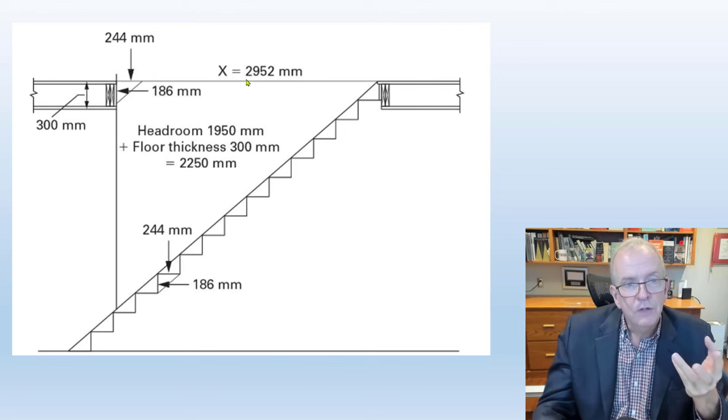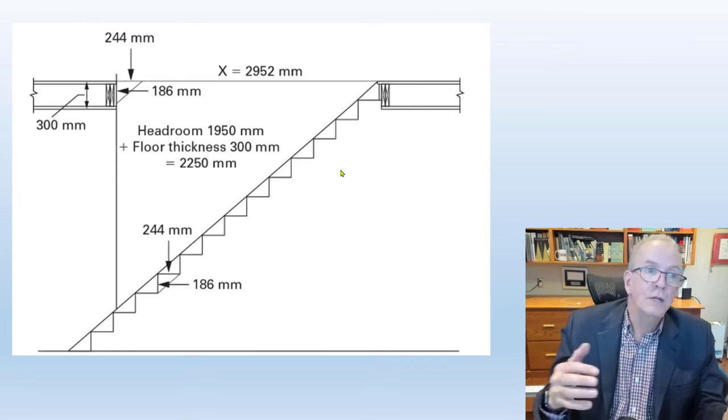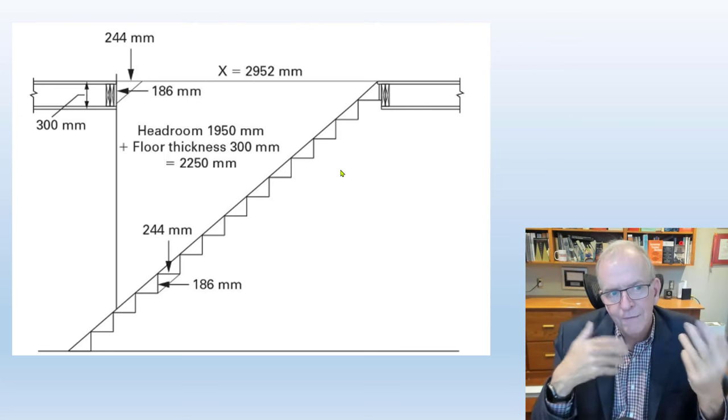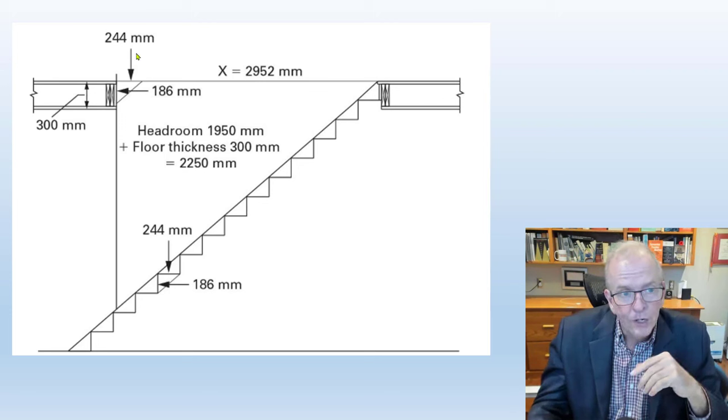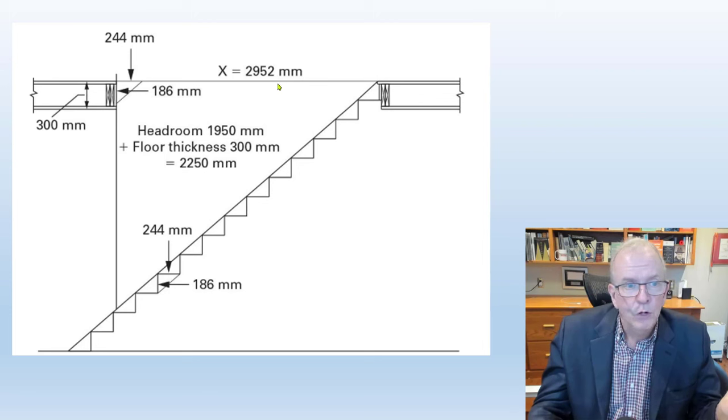And if I know that, and I've worked that out, then basically, I just have to know similar triangles. Visualize, okay, well, I've got a big triangle here. And it's got this slope on it. And that's based on the slope of my 186 by 244 that that's forming. So I've got similar triangles. So I can flip this triangle upside down. And so this is just basically proportional to what this side of the triangle is. And then this side. And of course, this side of the triangle is my 1950 plus 300 that I was saying over here. I've just made like a side of a triangle. And so basically, I'm solving for an unknown. I could just say there's this formula that you plug the numbers in and you could come up with the right answer. But this way, you don't need to know the formula. You can always just look at it and figure it out. So basically, 186 is to 244 as 2250 is to X. And then we just solve for X. And then that will give us 2952 for our opening.